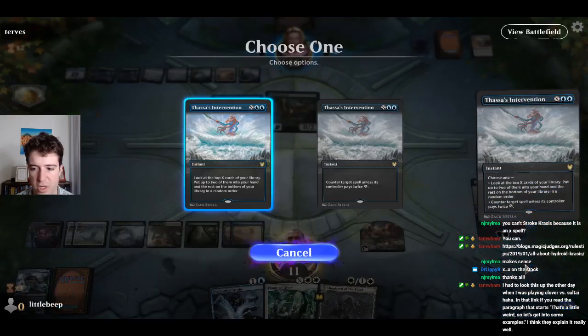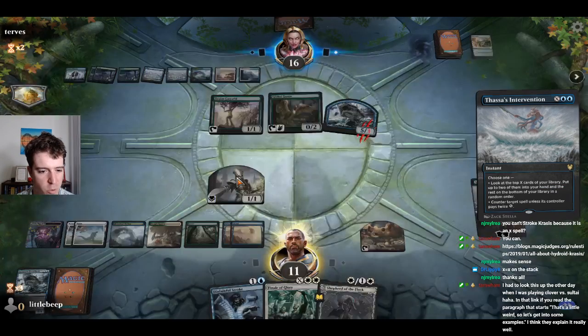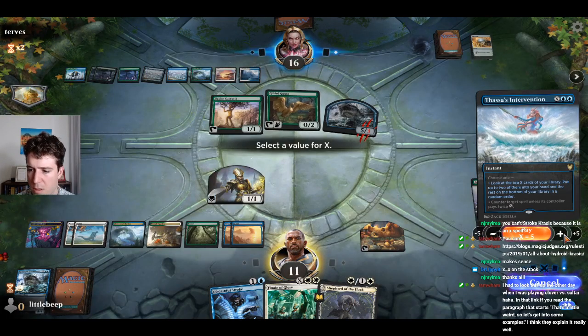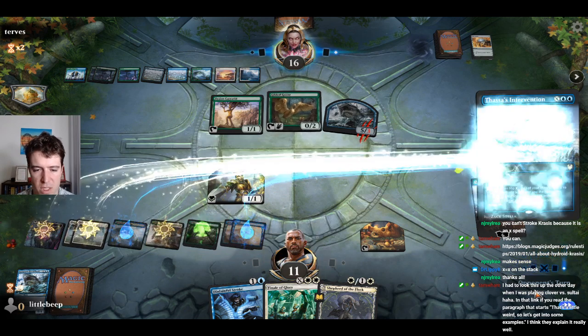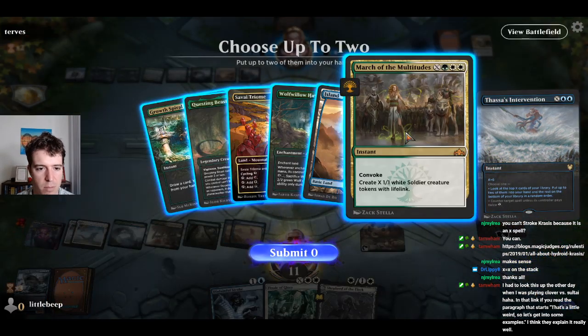Okay, we'll go Intervention X. Or do we still hold up Disdainful Stroke, or do we just go whole hog on this? I think I go whole hog. If the opponent has a counterspell, it's probably not a counterspell that costs 4 mana or more. If they have Frilled Mystic, then I've been gotten. Nope. Alright, March.